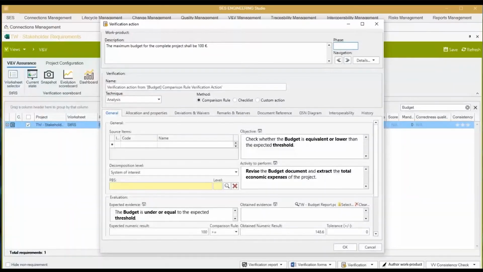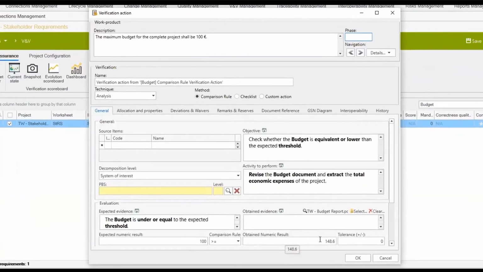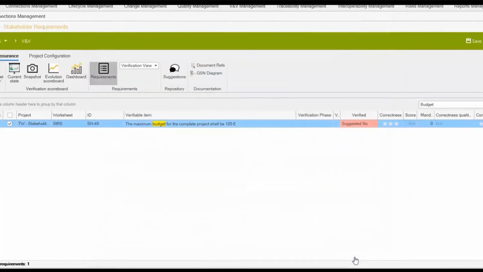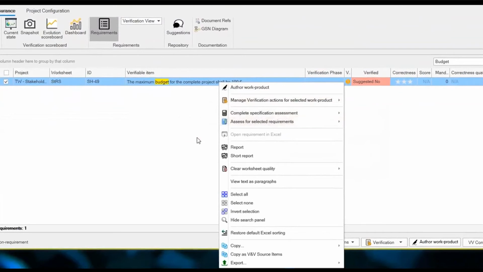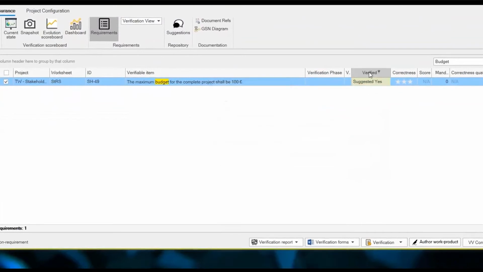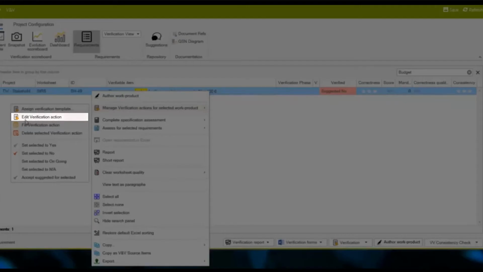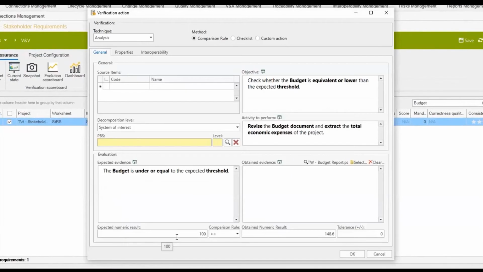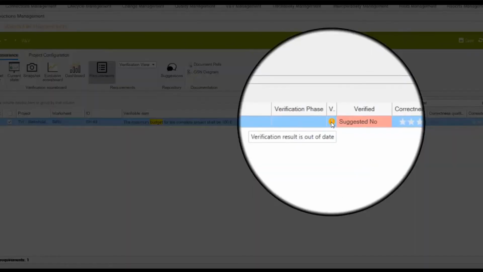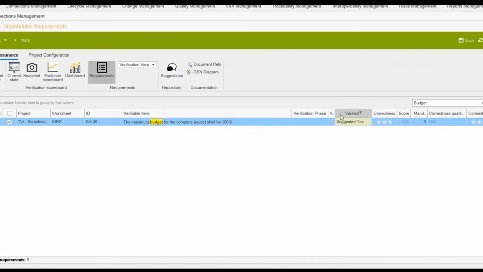Okay, so we have a couple of options. Let's imagine that we modify and we take out, we return some of the components, and we reach this threshold perfectly. Okay, so we reevaluate, and now we are suggested yes. Another option would be to, let's say, imagine that we have an increase in the investment into the project. So now the threshold is not 100, but it is, let's say, 200, for example. So we are once again below the threshold that we have expected. Here we are warned that the verification has been modified, the information has been modified, so we have to reevaluate.